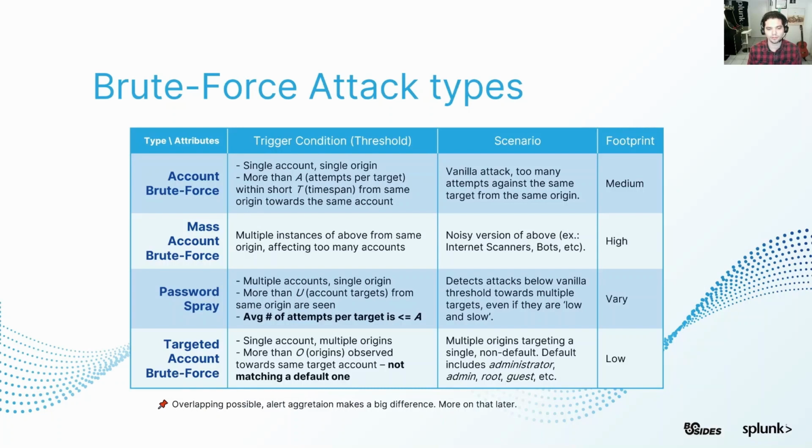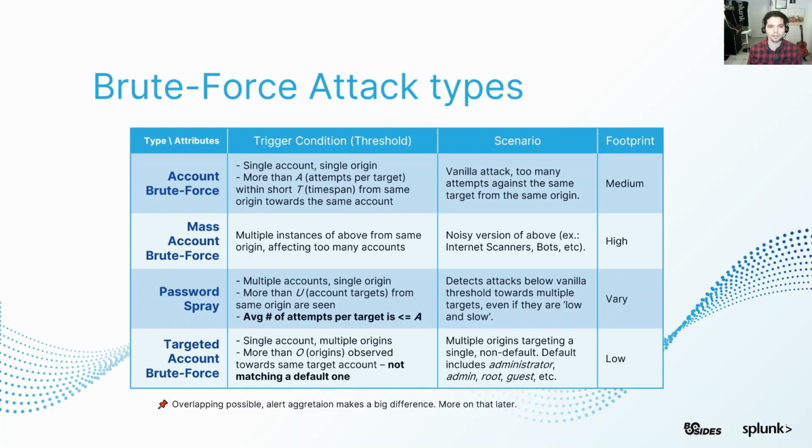This is going to be the most important piece to understand why I'm applying different techniques to detect different kinds of attacks. Basically, we need to understand what are the different types of brute force attacks, right? The main one, which I also call the vanilla attack, is basically I have a single account, and the attacker targets a single account, and it always comes from the same source, right?